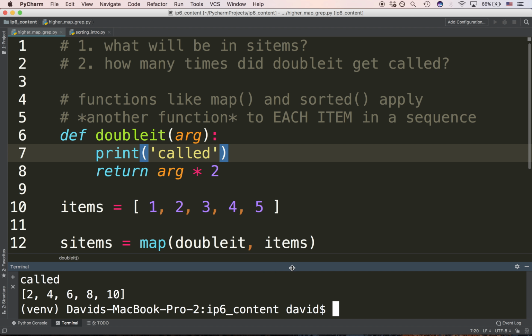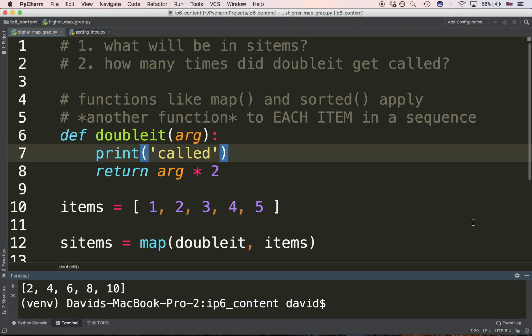Now sometimes students look at this and say, well, I don't see how doublet's getting called 5 times. And that's true. You can't see it here. That's what makes it one of the most challenging things to teach and learn. Part of this is a little bit of magic, a little bit of invisibility. It's not visibly happening, but it is happening. It's happening behind the scenes. We can't see it, but we can see its effects. Doublet is getting called 5 times.